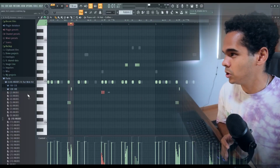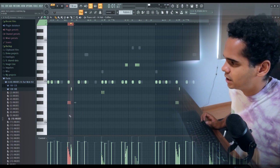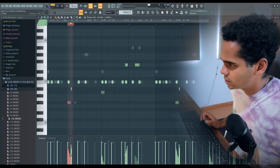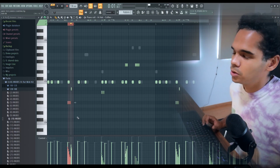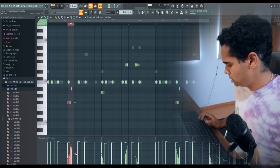If you take a look down here, you want to do a few extra things. So come and look at the velocity. You can either roll them off at the end. So if you take a look, my velocity starts high and then it comes quite low. Or you can do the opposite way around. So you start low and come high. And then the other way around.